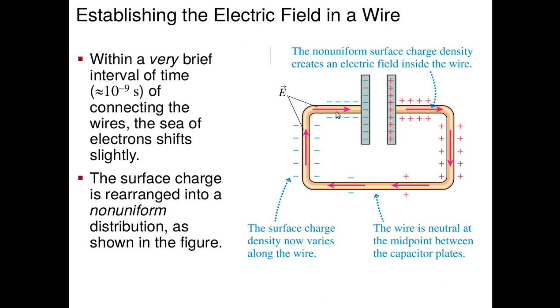So now there's an electric field inside the wire that's creating that Coulomb's law force on those negative charges, right? So the charges are going to start moving in this direction. And so the electric field is clockwise and the charges are moving counterclockwise. So we need an electric field inside the wire. That means we need a potential difference applied across a wire in order to generate the electric field and generate a current.